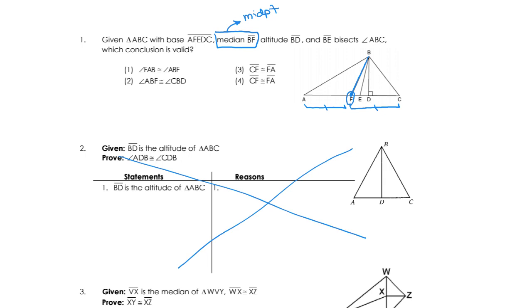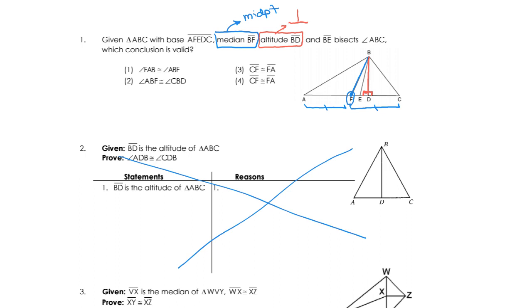We're going to go ahead, guys, and keep reading. We have a few more things that they give us. And here's the altitude that we just learned about. Altitude BD. Remember, an altitude is another word for height. And when the doctor measures your height, he wants this to be your body and this to be the floor. And so BD is the altitude. Oh, look, they already got that right angle there for us. We know that this is also going to be a right angle on this side, along with that one that they have there.